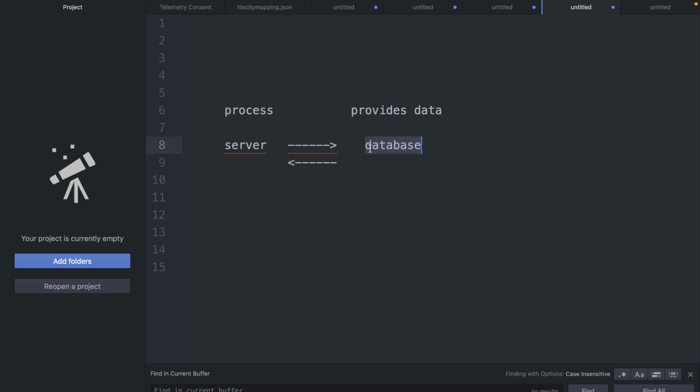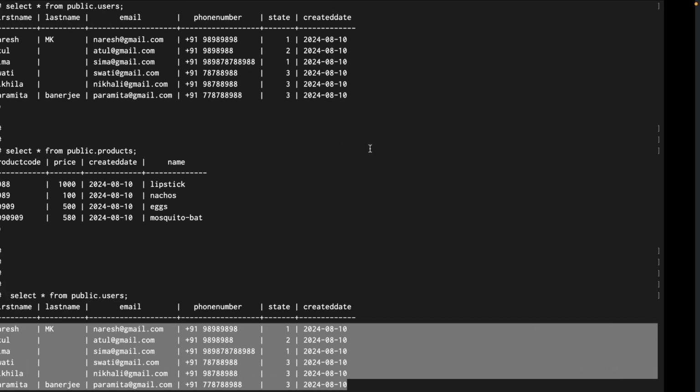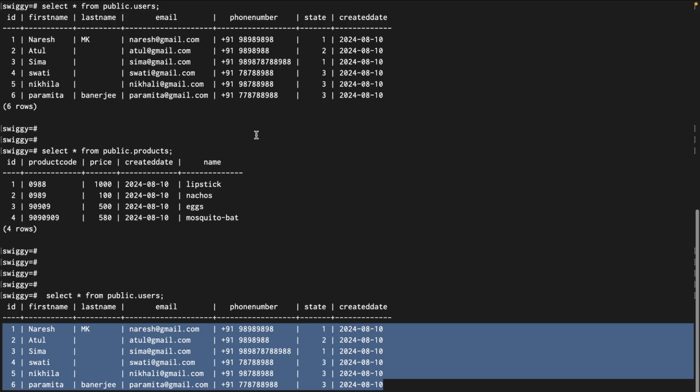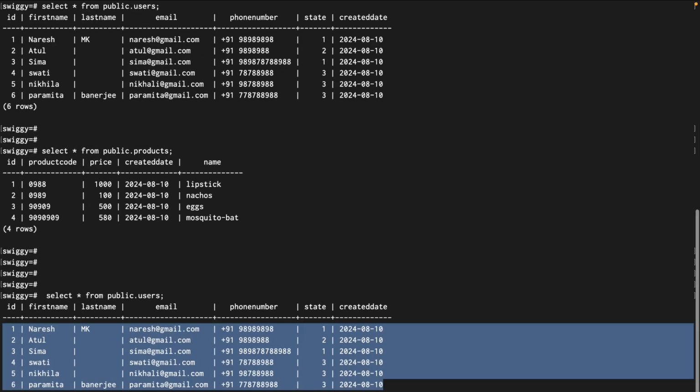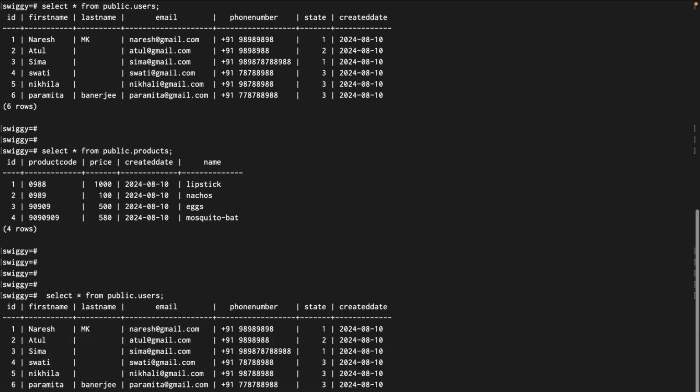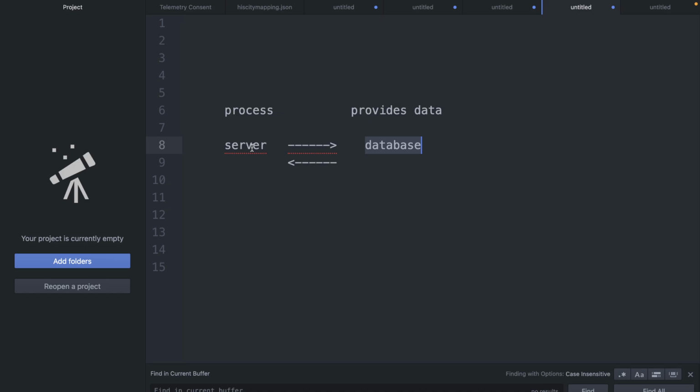That's why you must have seen that "database server" is written. When I try to log in, my database server is always active in my local system. That's why when I write psql -U user, it takes the request directly. So what happens when I hit this? It will be serialized and converted into binary format, right? But before that, this server will try to establish a TCP connection with the database. You must have heard of TCP.